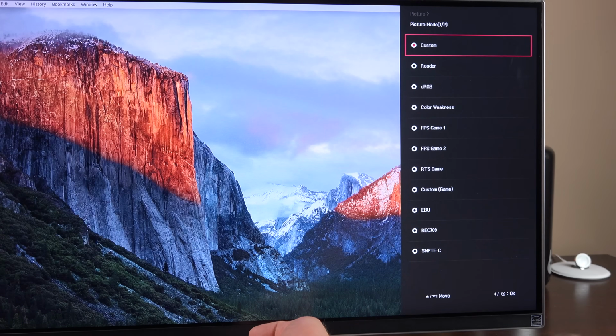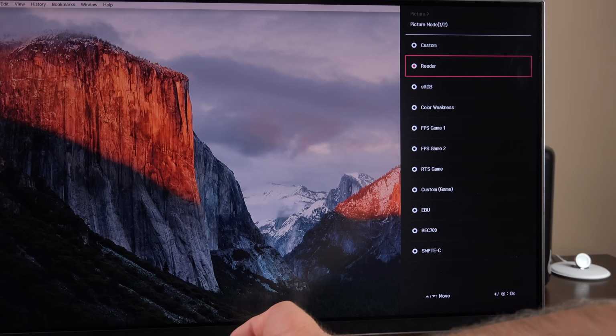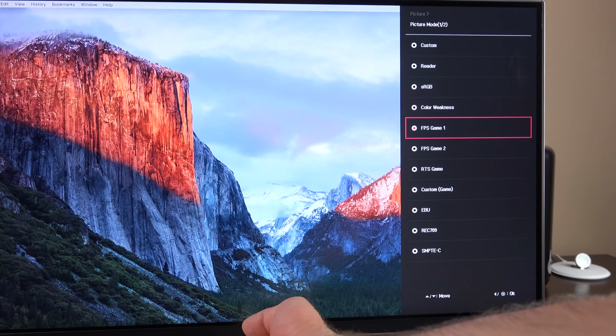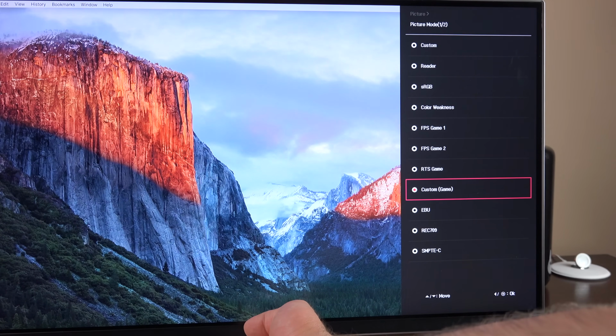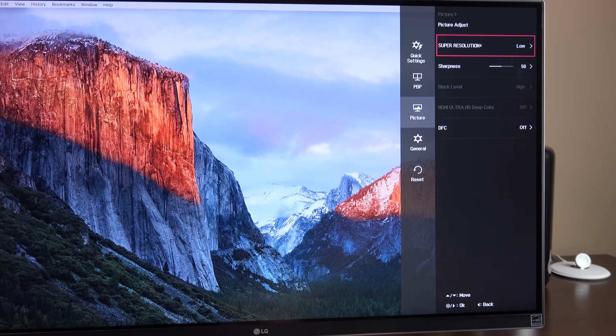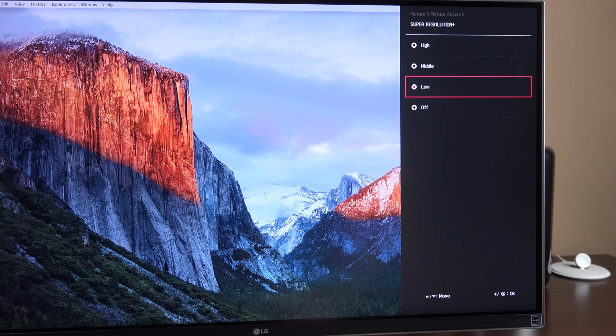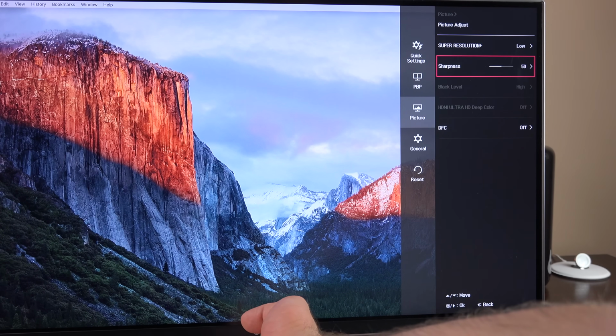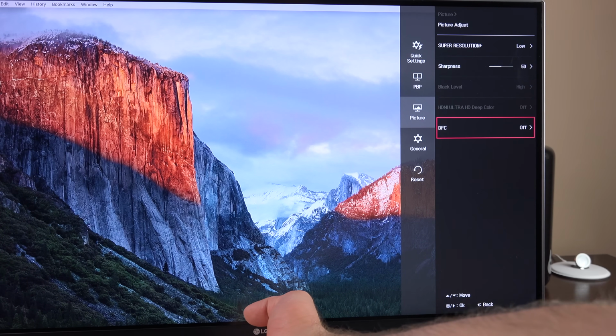We also have our picture settings, such as the various picture modes and color profiles, such as custom reader, which dims things down, sRGB for standard calibration, color weakness, FPS game 1, and all the game profiles we saw earlier. We also have several picture adjustments such as Super Resolution Plus. This is an upscaling algorithm, so this is designed to improve upscaling for this monitor. We also have sharpness settings in addition to DFC, which we can turn off.